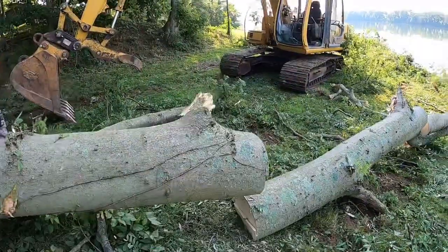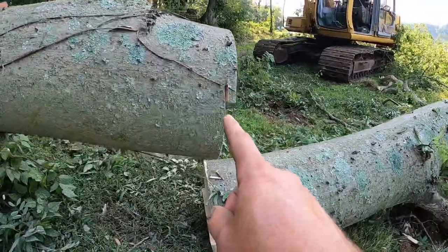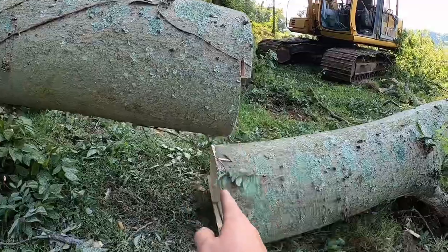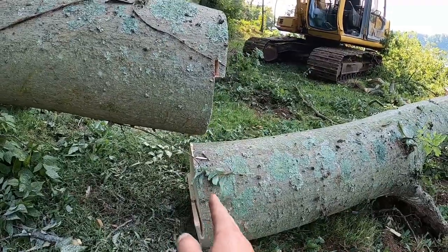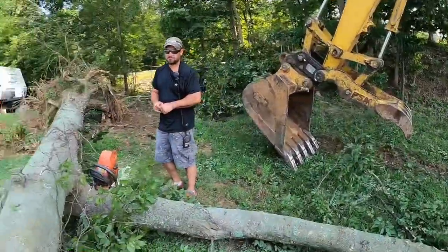So man behind the scenes, Aaron down here, he was sitting here talking about how he did this offset cut and how that fell just like he planned, and he learned that from Nuts 319. So we'll walk around here.